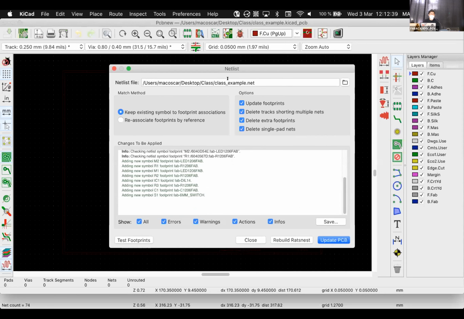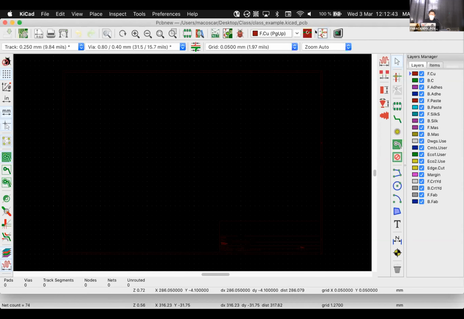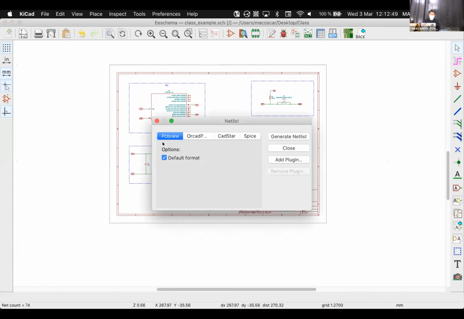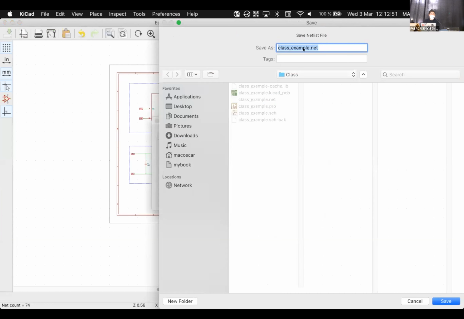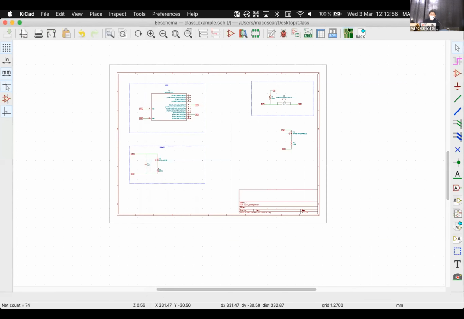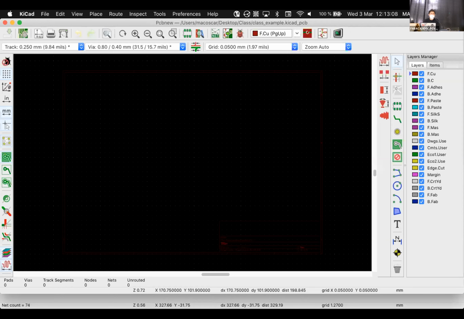Yeah, so I started in the schematic and clicked on net. This generated the netlist, and I saved it in the folder. Now I go to the PCB editor, either from this button or from the main window. Once you see the black background, you click again on the same one, net.